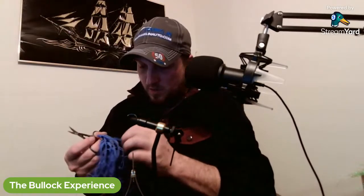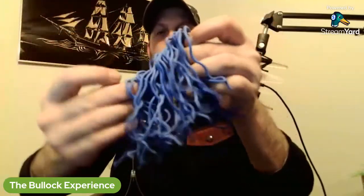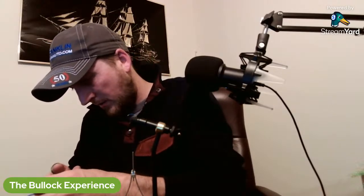Grab me a squirmy wormy here. I'll show you again how they come in. So they come in a little strip like that with a bunch of them on each side. That middle thing is not that elastic like all the little pieces are, but it works. So I'm going to go ahead and cut my five that I need. One, two, three, four. I'm going to cut my fifth one off here. That way I have them already cut off, so I don't have to worry about them. All right, so all five of them are done now.